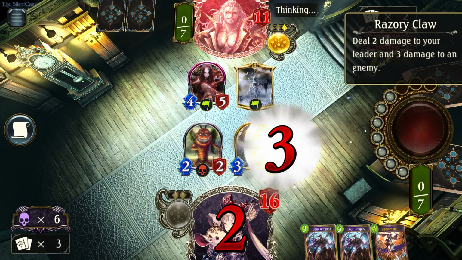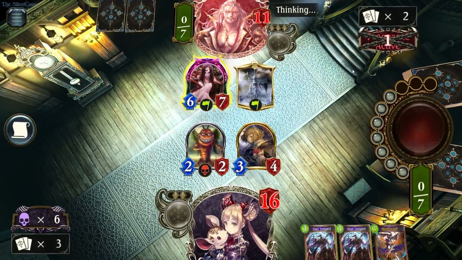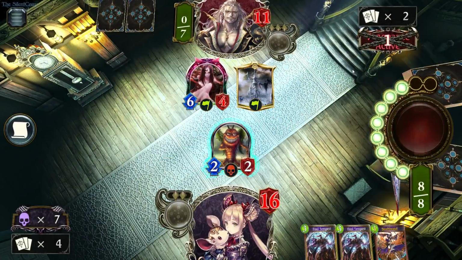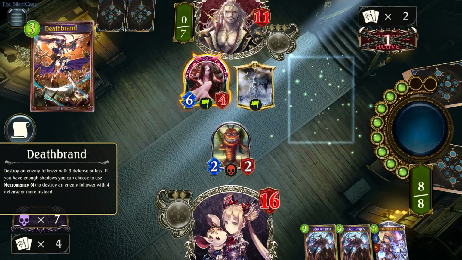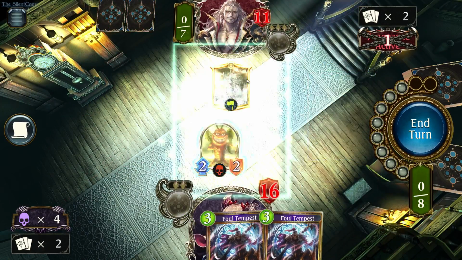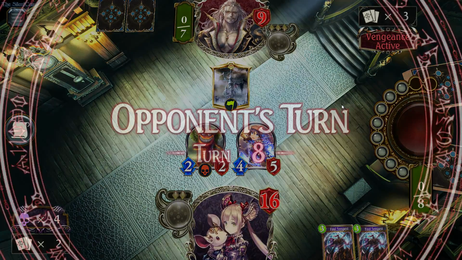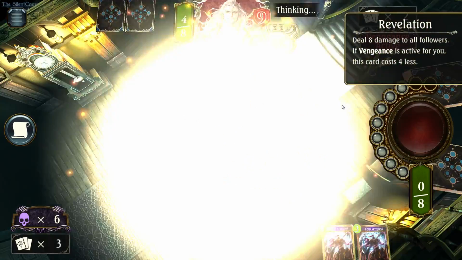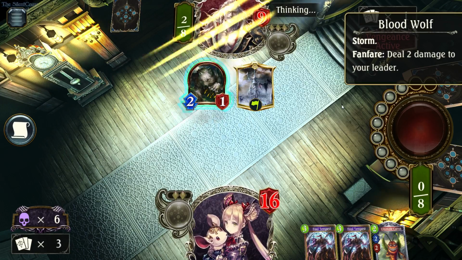You're mean. He's running Horde and Razor Claw. Let us conclude. A bloody climax. Lucius, I'm sorry. Still no carrot value. Oh well. Beautiful, powerful, and shoots. Alright, now we find out if he runs Revelation as well, and then we can finally get carrot value. Running away is okay. Ow!